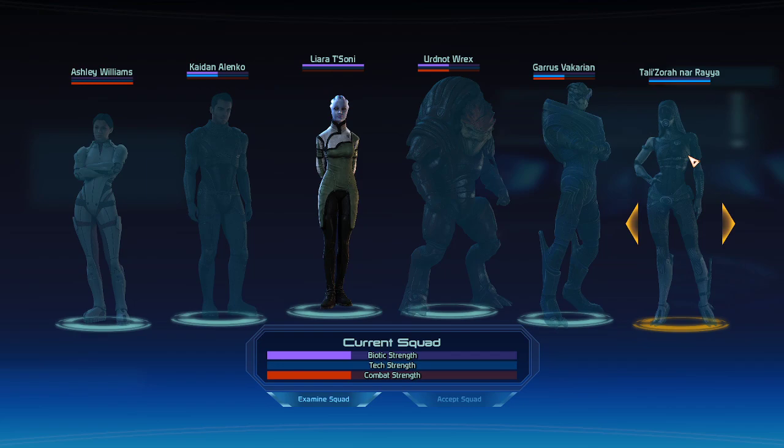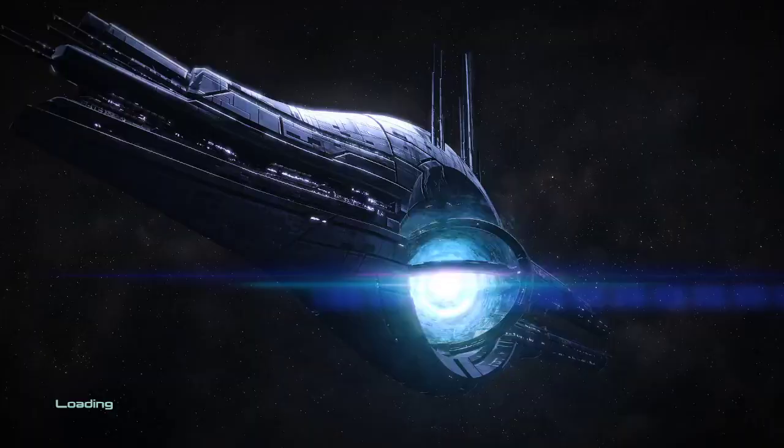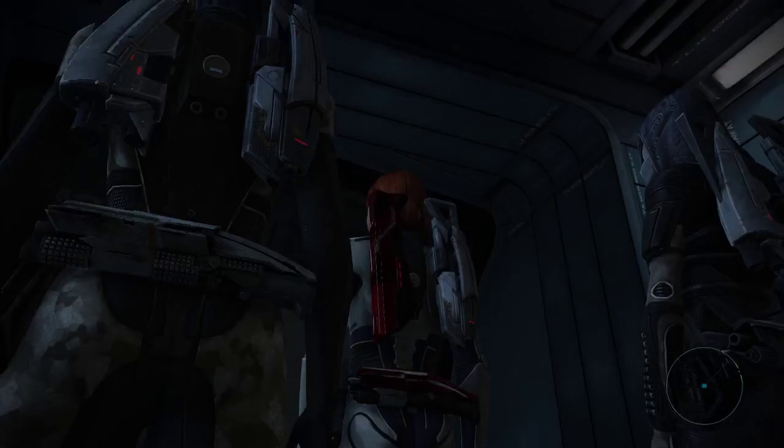You want to bring in the ER for extra dialogue. This is a weaker team in terms of combat strength, but you do have a balance of biotics and tech, which will help a lot. But bringing Liara here does give extra stuff, you know, dialogue and stuff.